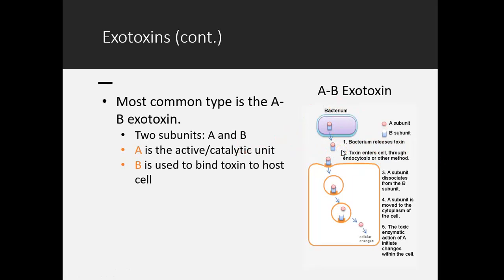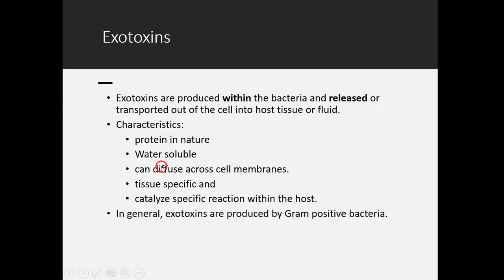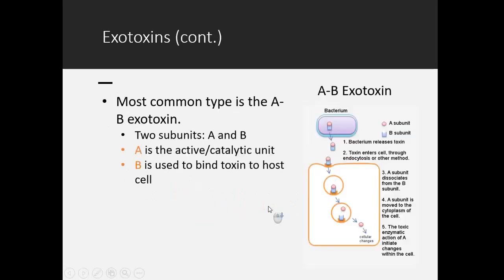So when the body has to defend against a bacterium that's producing a toxin, it's going to have to do two things. It has to get rid of the bacteria, but it also has to clear out the toxin. What we use to clear out a toxin is what's known as an antitoxin, and that will neutralize the toxin. So with exotoxin, the takeaways are to remember that it is tissue specific. It is going to start or amplify specific reactions in the host, which lead to damage. It is mostly produced by gram-positive bacteria, and you've got to get rid of both the bacterial cell and the toxin in order to alleviate the host from the symptoms.